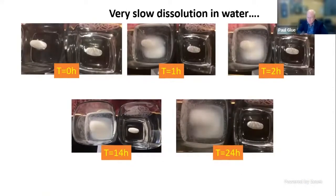This slide shows the effect of being immersed in water for one of the ketamine polyethylene oxide tablets. And so what I've done is lined up 2 shot glasses here. This one has water in it. This one is empty. And within an hour, you can see as the polyethylene oxide hydrates, that it forms a sort of slightly sticky mist. And as it's dissolving, it's releasing ketamine. And it takes approximately 12 to 14 hours for this process to be complete, so that we're getting a really very slow release of ketamine into the body.